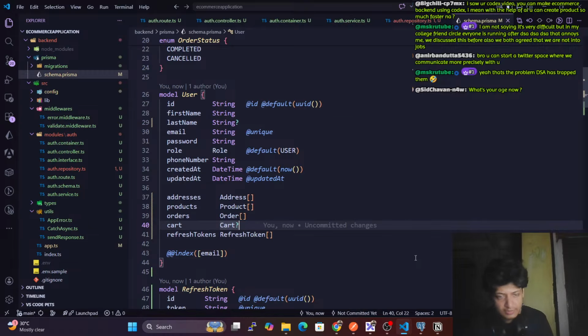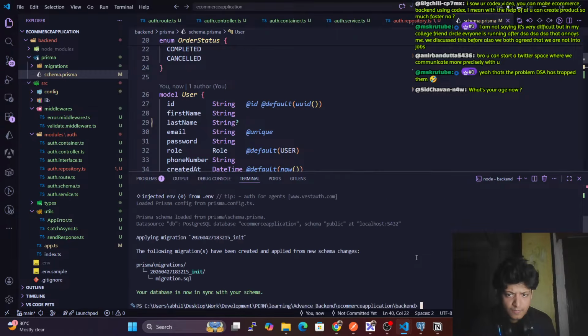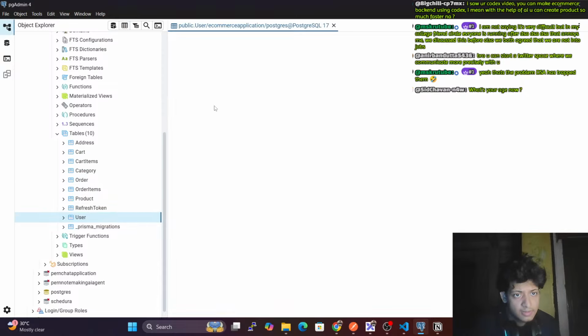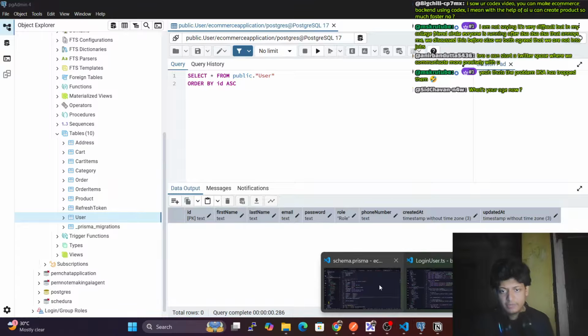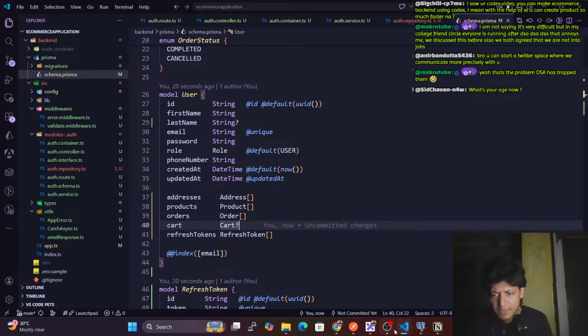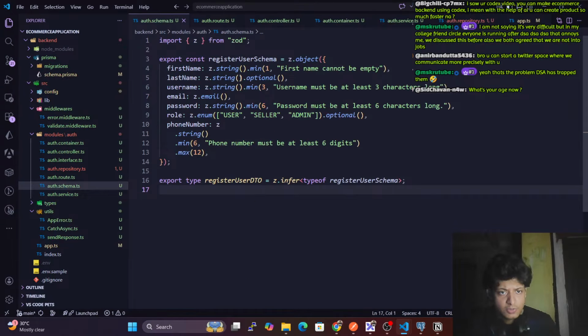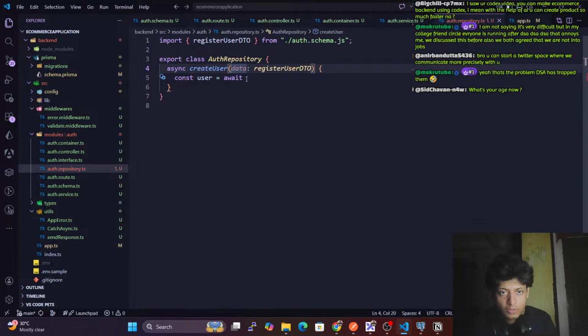Hold on. Okay, we have this, and here in my user table, if I go, username field should be gone, last name, email. Yep, username field is gone. So for this part, in my auth.schema also, we can remove this username part. Username part is not required. Okay, so first hold on, we can remove this also.